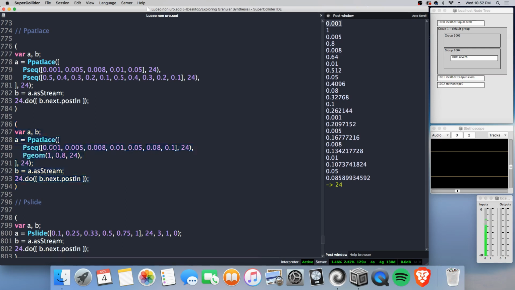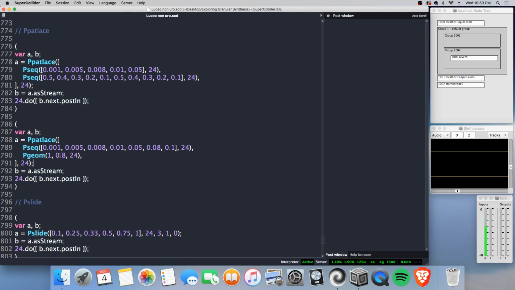So we start with our first value here in the first P-seq, then we start with 1, and then you notice it's getting smaller and smaller, just steadily. And this is very effective for coming from a rather long attack or slow attack to a very short attack or fast attack. But my word of warning to you is I wouldn't include PGeom for something like infinity. I would keep it at a fixed value, and depending on what values you choose, it's probably going to range between 1 and 100. That's a little arbitrary, but I've noticed I don't really go too far, especially when you're doing things like pitch. And I really would be careful if you're exploring amplitude and all of that. But it is pretty fun.